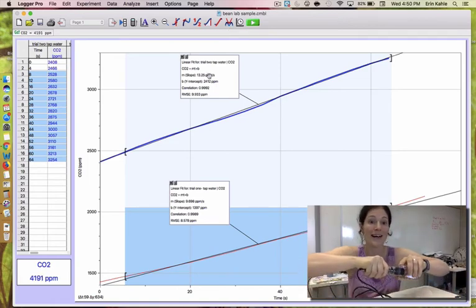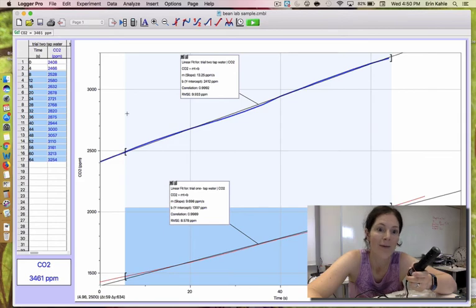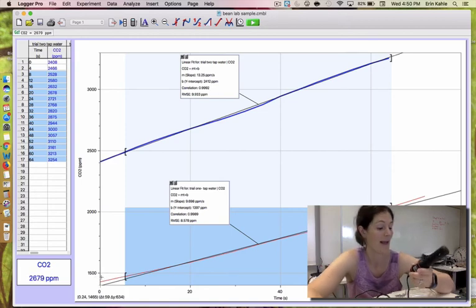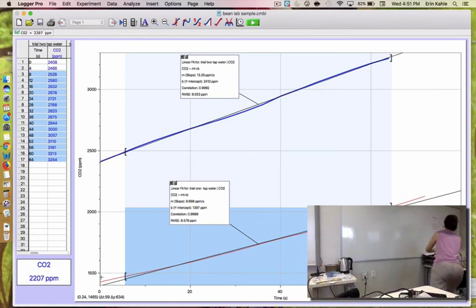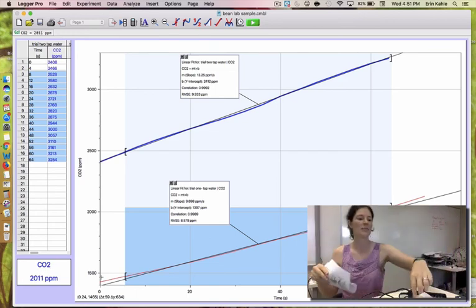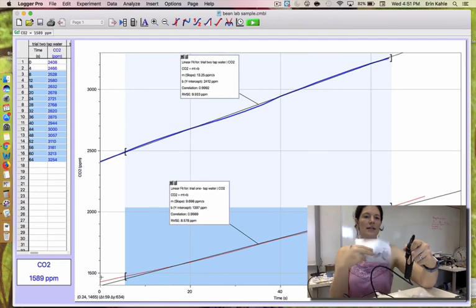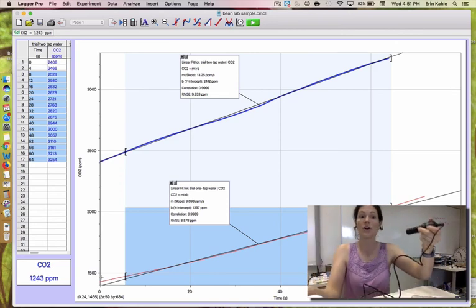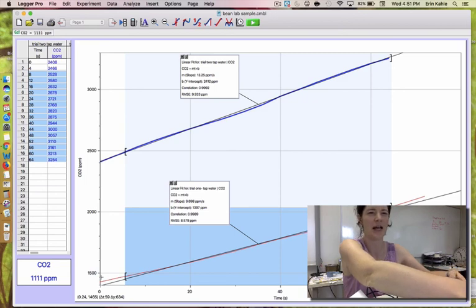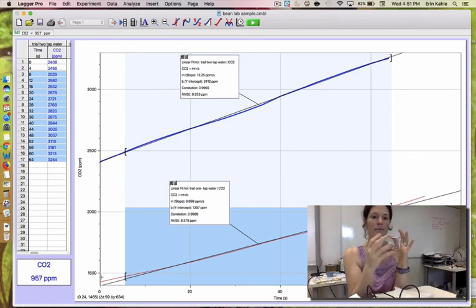And then when you're done, right now, this CO2 probe, you can see that it's measuring 4,000 parts per million. Ideally, I want to get the concentration back down to where this trial started. So it would be good if they all started at around the same place. And the way that you can do that is just take a piece of paper. It's probably not going to work great, but let me see. If you just take a piece of paper and wave it over the sensor, it should take in the normal room air, and it takes a while for this to reset. But that should go down to what we really started with in the very beginning, what was it, like 900? So this should reset.